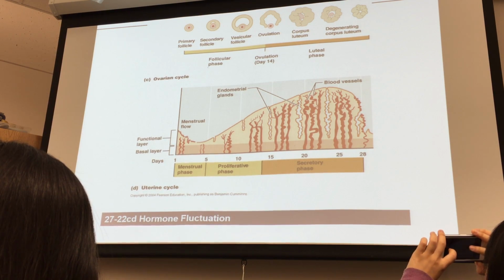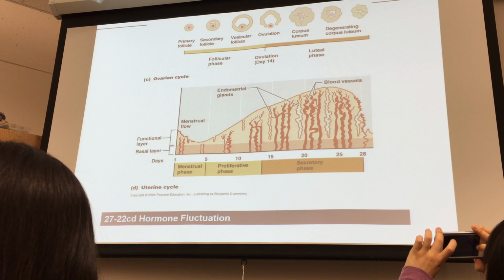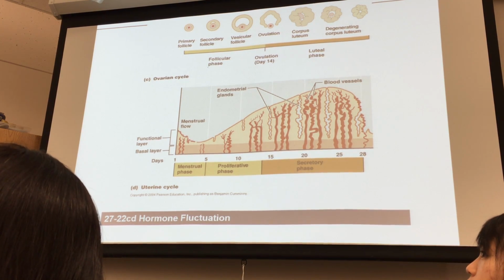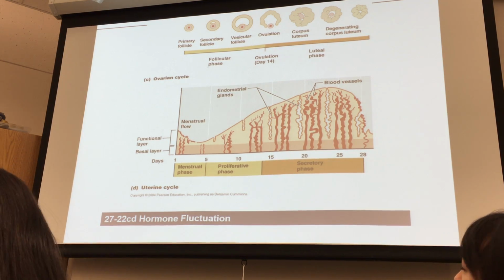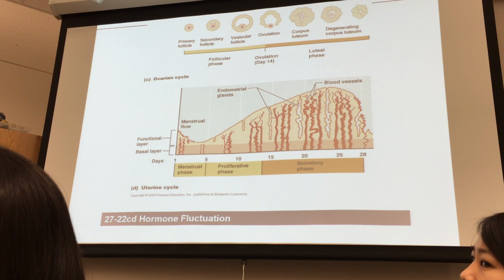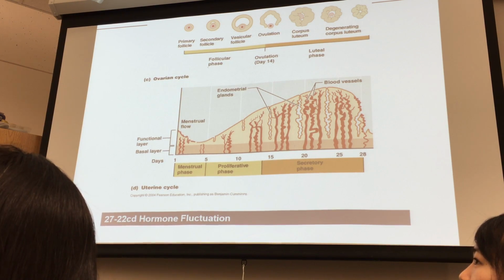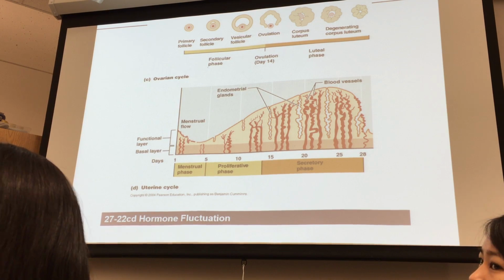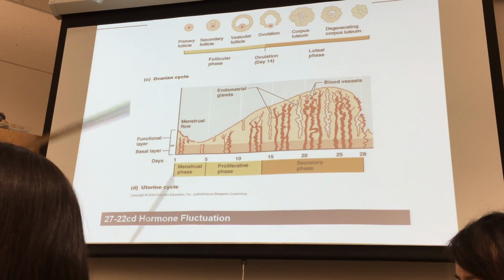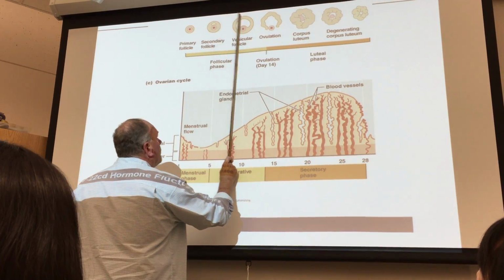Has ovulation occurred or is it going to occur? It's already occurred. So what is left in the ovary then? Corpus luteum, which is making progesterone. All right. What's the uterine wall look like? Day 19. Pretty thick. Secretory. It's ready for what? Implantation. So you have to put it all together, see it all together. I'll give you days. You tell me what's going on in the ovary. Tell me what's going on with hormones. Tell me what's going on in the uterus. If you can nail those up just by putting a line here and seeing it all.